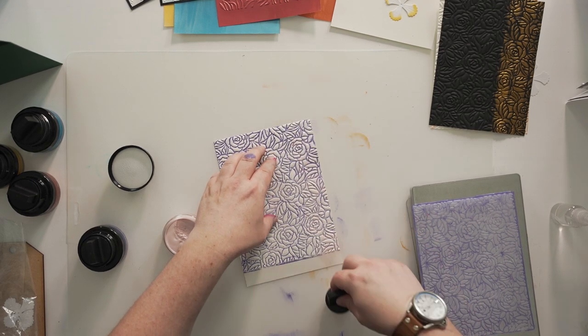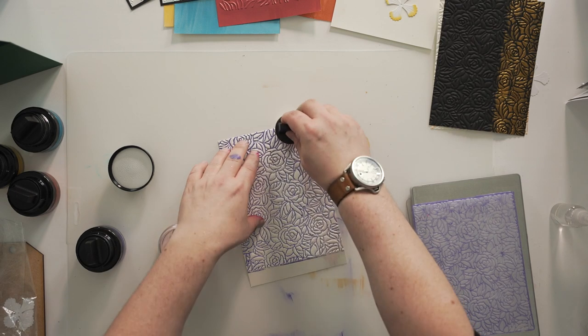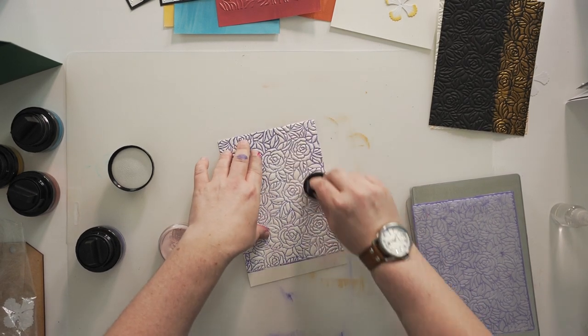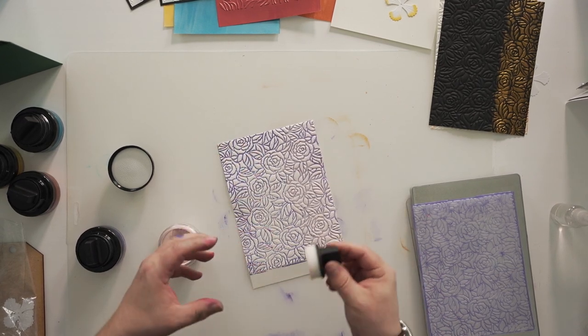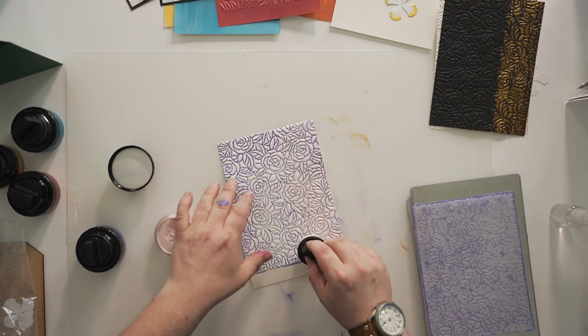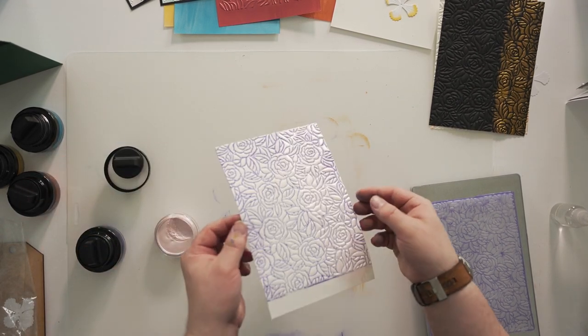So this time, gliding over the top of the blossom, we're once again just kissing over the top of the embossing and giving ourselves another two-tone effect. As I mentioned earlier, you can really build these up and play around with your colours. With 30 to collect, you can come up with some different techniques and different ways of using them.